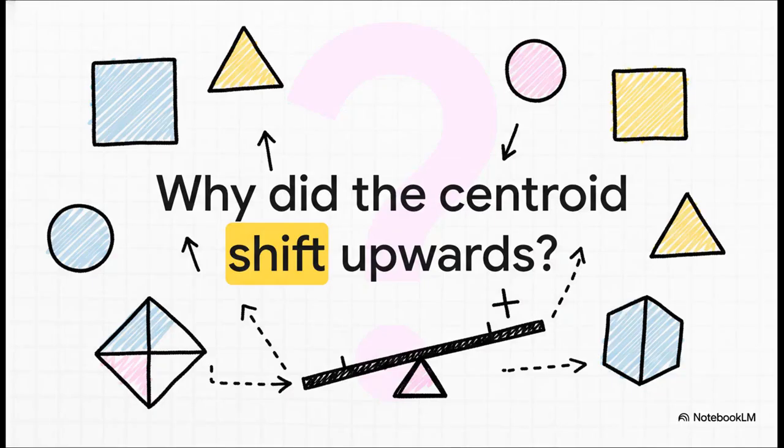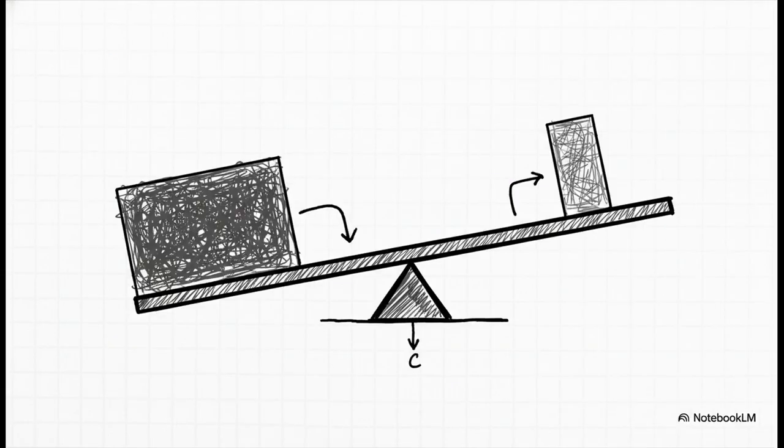So, why does that happen? Let's pause and think about the actual physical meaning of the centroid again. What property of the shape's geometry caused this balance point to move up, away from the simple geometric center? The answer is actually really simple. The area pulls the centroid. The centroid will always shift towards the part of the shape that has more area.